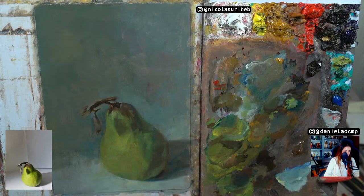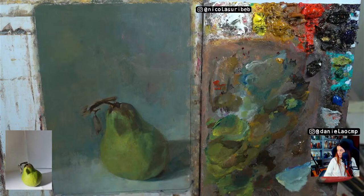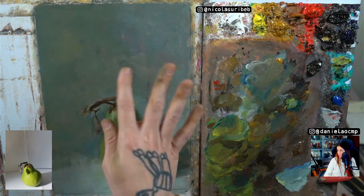So today the pretext was a pear. And it was fun, it was super fun. It came with addendums, because we were painting on an old painting that I had lightly sanded down.